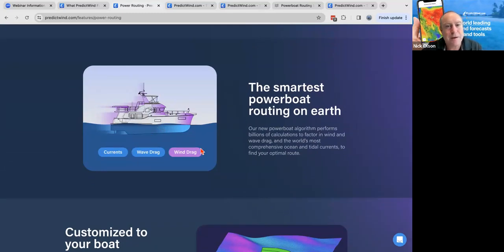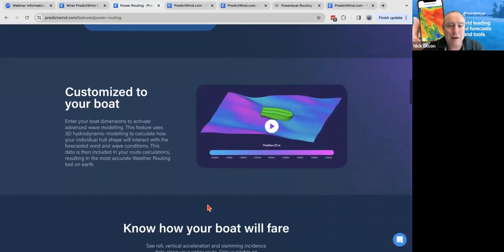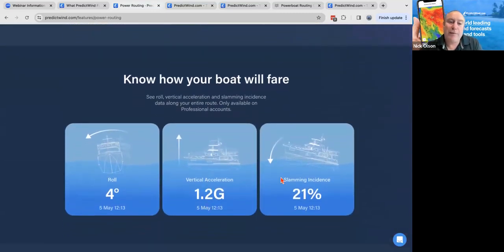That wind drag could also be pushing you. The wave drag can also be pushing you. And obviously we try to optimize for the currents. You'll hear me talk a bit later about roll. That's our boat rolling sideways. Vertical acceleration is up and down, and slamming is pitching over waves.